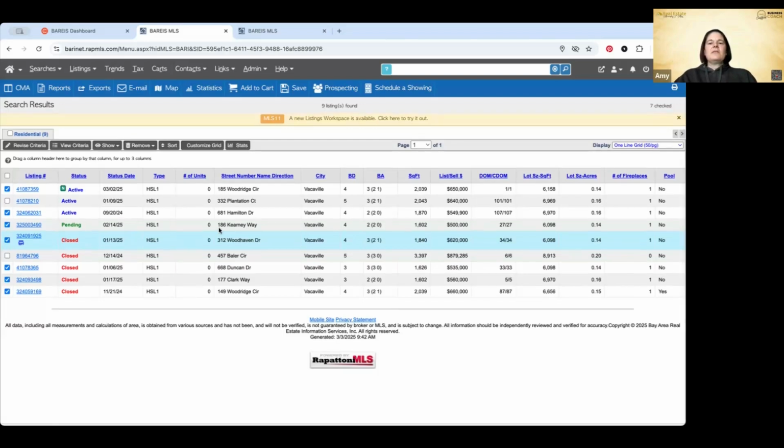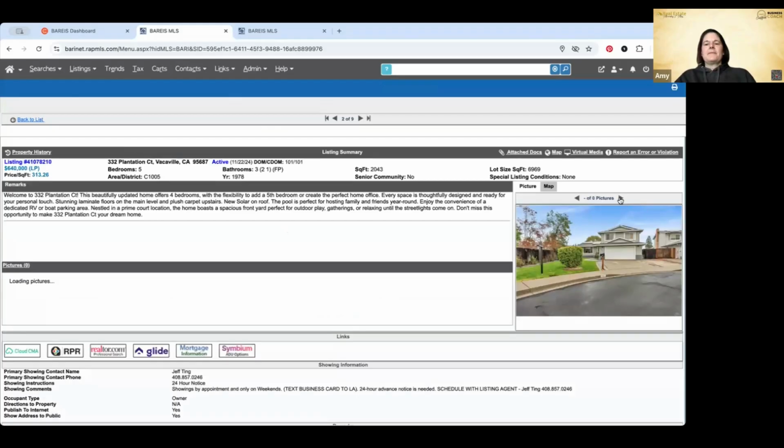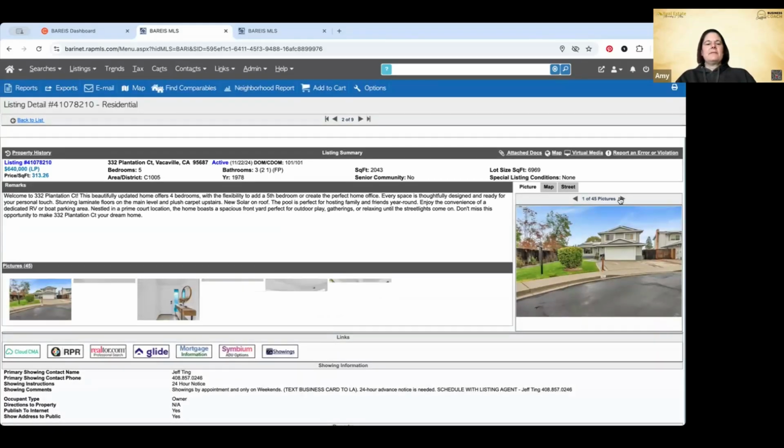All right. We also have this plantation property here that's pretty close to the property size, listed at 640,000. It's been on the market for 100 days. So let's just click on that one and double check what the condition of that one looks like. Oh, look, it's a pretty property.